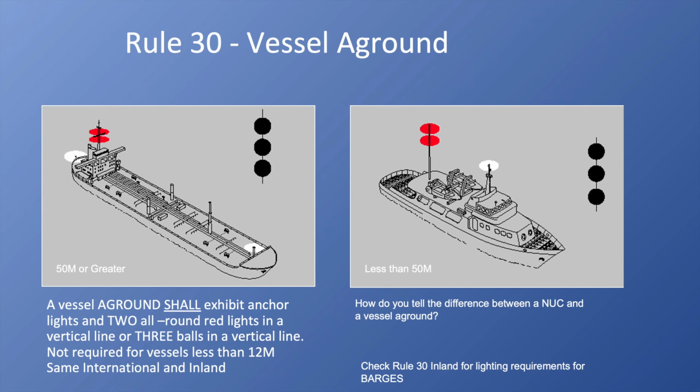So I won't go into it in this video, but read through your Coast Guard Navigation Rules of the Road Handbook, because Rule 30 also covers lighting requirements for barges. It gets a little bit in depth, but it basically covers some lighting requirements for barges that potentially stick out into the middle of a channel or an area where vessels transit.